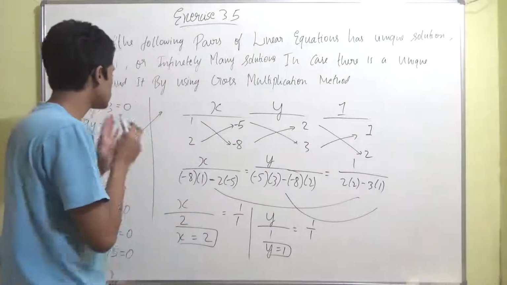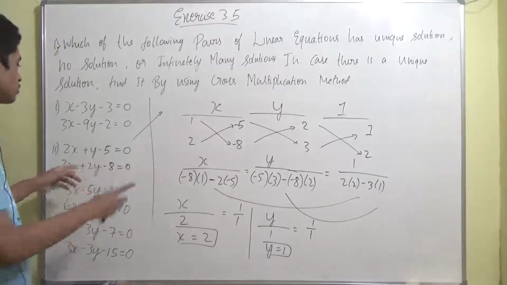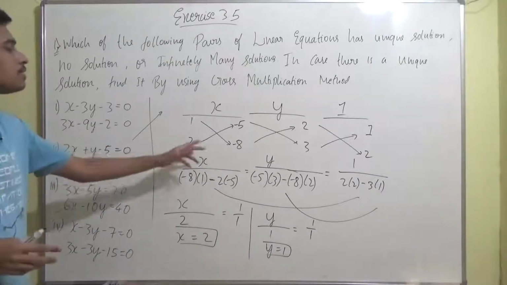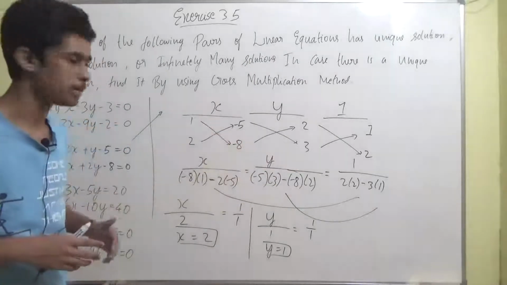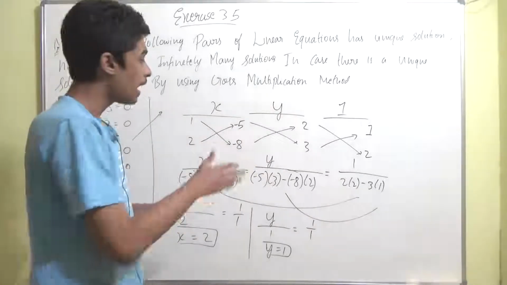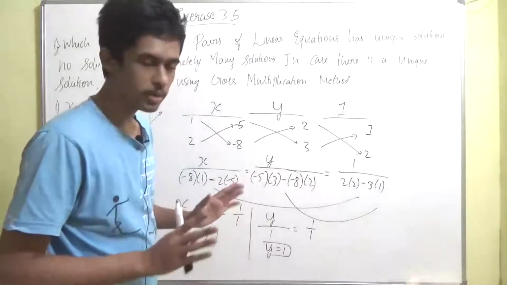And then what we did, we substituted the values of a1, a2, b1, b2 and c1, c2 with the question's a1, a2, b1, b2 and c1, c2. And then we did the cross multiplication and followed the formula which we are supposed to follow in the cross multiplication method. And then we simply equated the x term with the constant term. And then we simply equated the y term with the constant term and found the values of x and y. Is it clear now, guys?